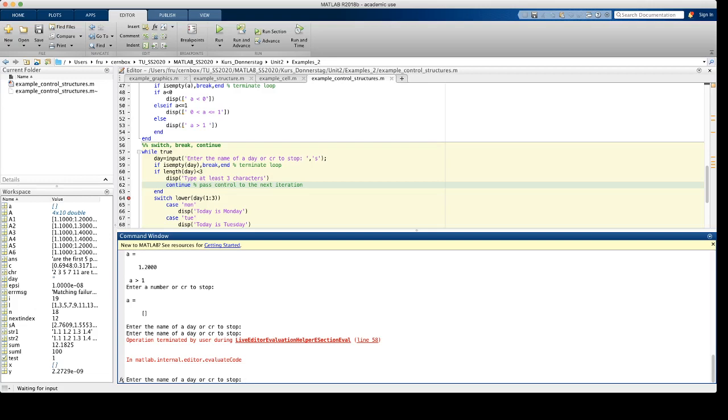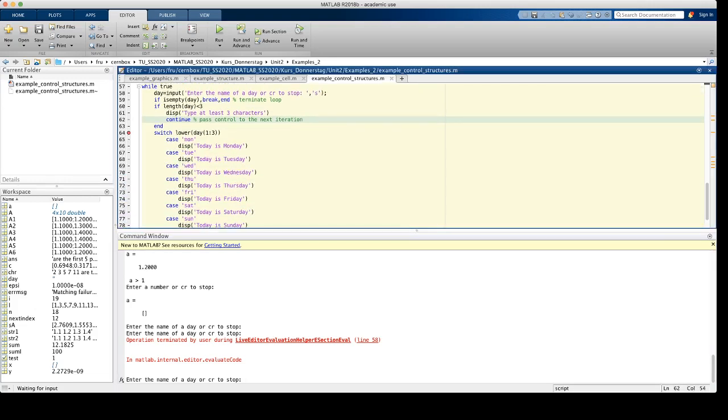And then the switch command will execute one of the cases which are listed with the keyword or the function case.